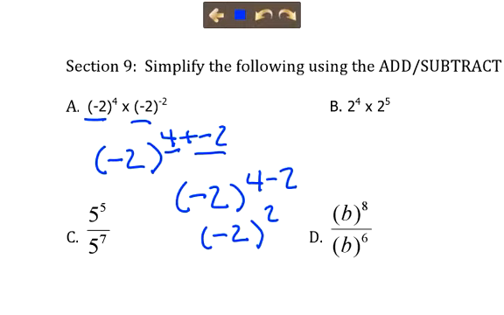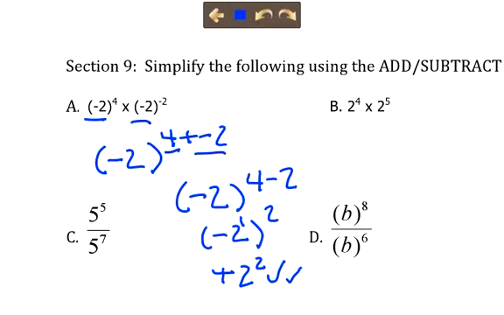Now, you could leave your answer like that, but really you should always try to get rid of brackets if you can. Here I can, because the negative is in the brackets and the 2 is an even exponent, so you could get plus, and then you would get 2 to the power of 2. So I think that's a better answer than leaving it in the brackets. So if you can do that, that would be a better decision.